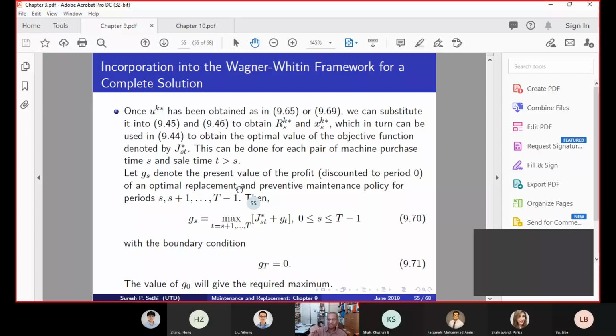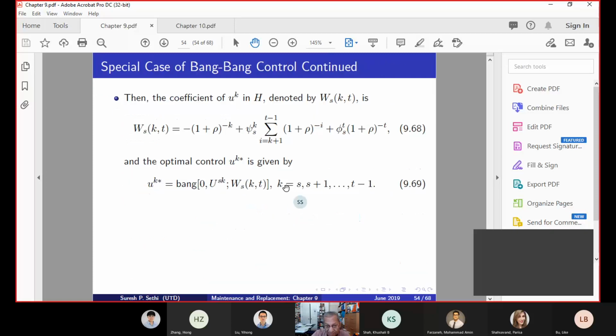Then it can go like this. Then the second triangle can be like that. The third triangle can be like this. So different triangles depending on the demand. But notice my problem, the psi SK and phi ST depend on S and T, depend on K. And because they depend on K, my forecast of technology is time dependent. And because it's time dependent, and I must pay a fixed cost of machine CS at each time when I buy a new machine, you can now see that this is like a dynamic lot size problem. Okay.